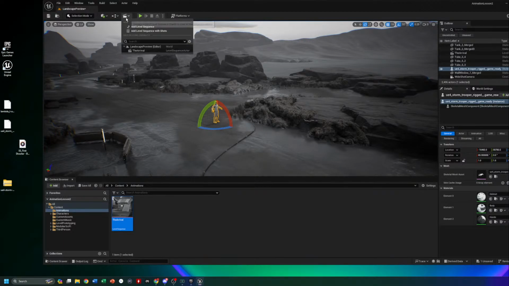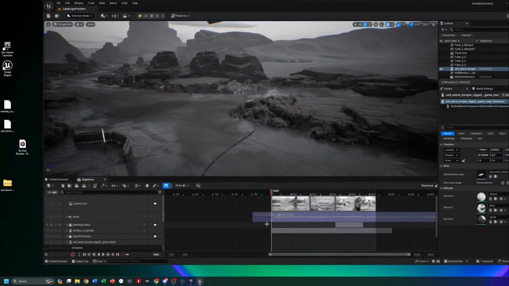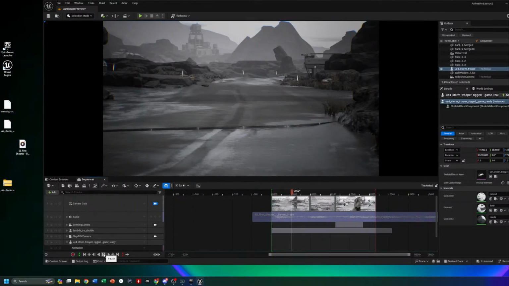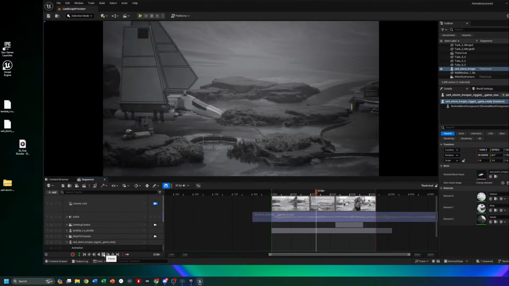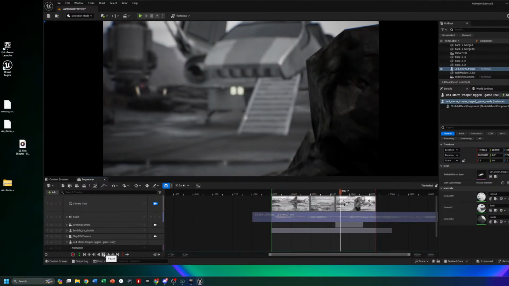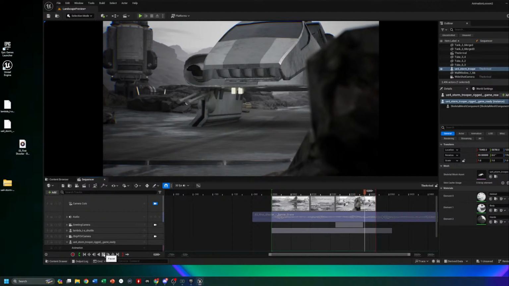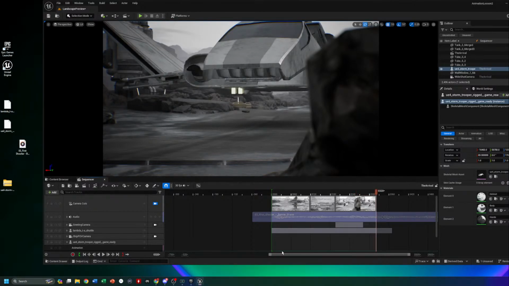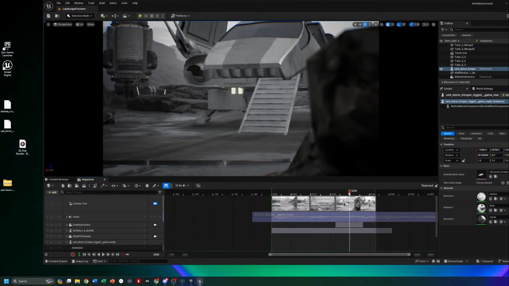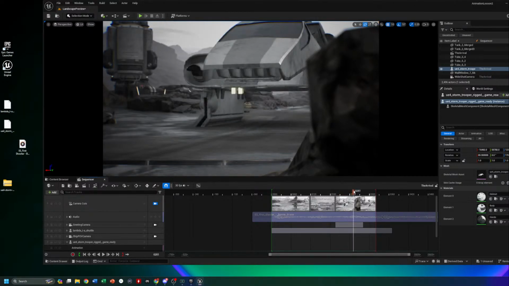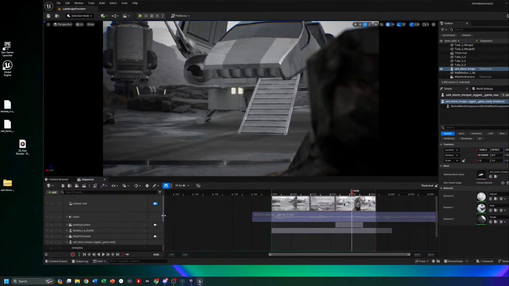So I'm going to open up my animation sequencer again. And what I want to teach you guys now is how to trigger this sequence to work. So right now, just starting from the beginning, it looks like this. Oh, let me go to the director cut. Looks like this. Right there, we want him to show up. All right. So that's what we want so far.